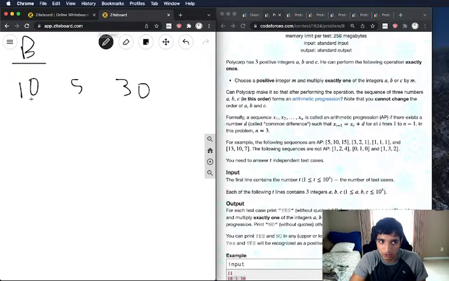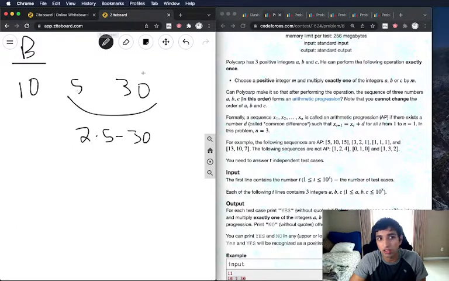So let's say it's the first number. We can calculate what this number should be based on these two values. So we can just do some computation and realize it has to be like 2 times 5 minus 30. 2 times the middle, 2 times the average minus the maximum.